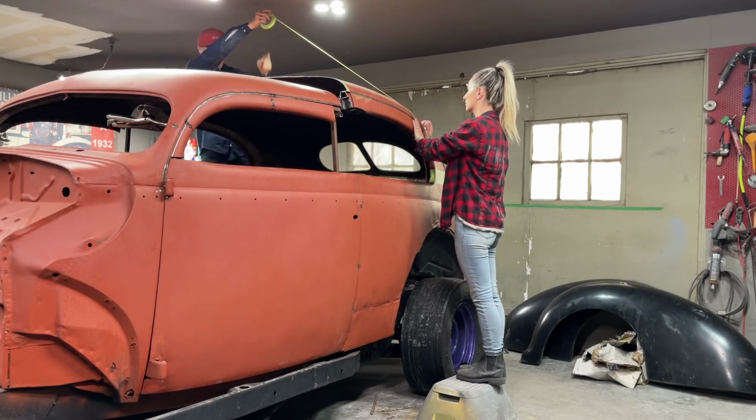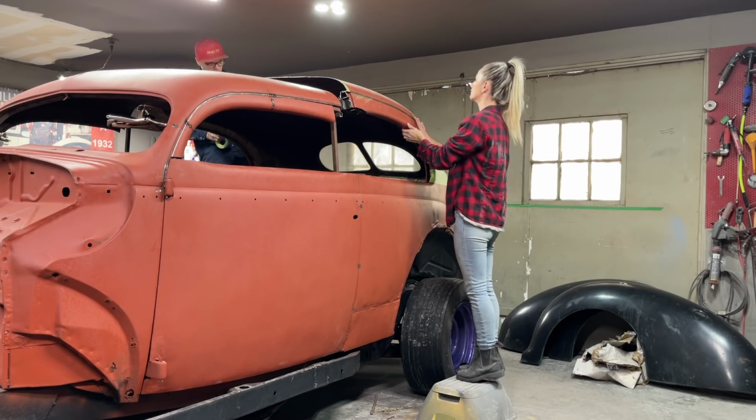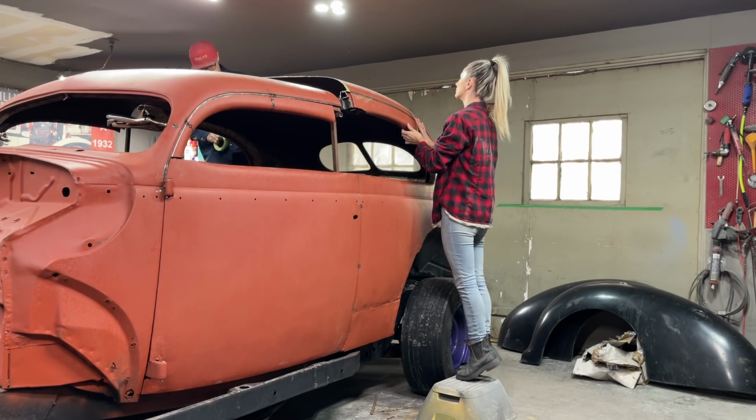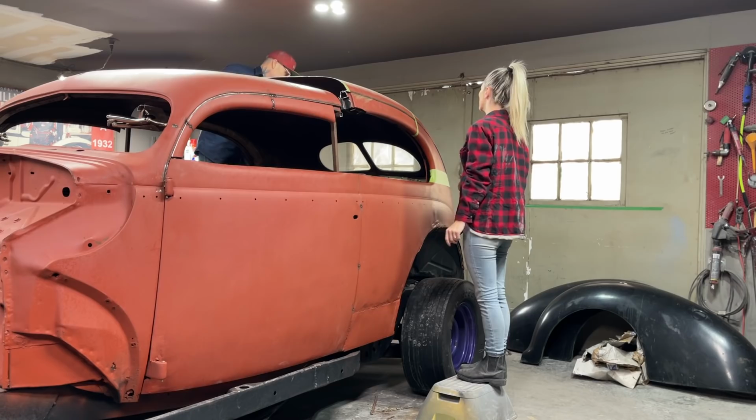We're just going to try to make a straight line, that's all. Going for it. Just going to do it. There it is. We've got a nice roof. All this metal here is nice in the back.